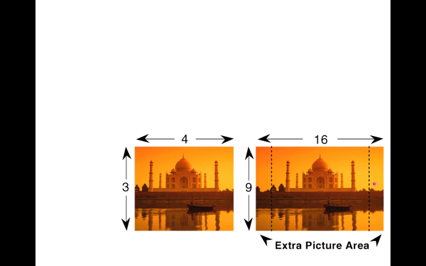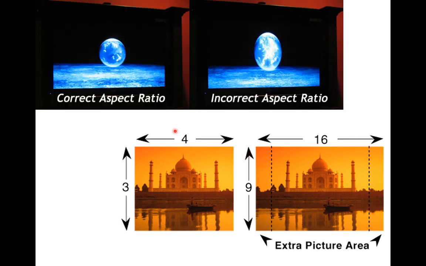Well, what would happen if you were just to drag the dimensions? Here's a screen with the correct ratio. But if you just drag the dimensions in the wrong way, you see what happens. The aspect ratio gets messed up. Over here it was 4:3, and then over here they dragged it to a ratio that was not 4:3, and so things don't look right.